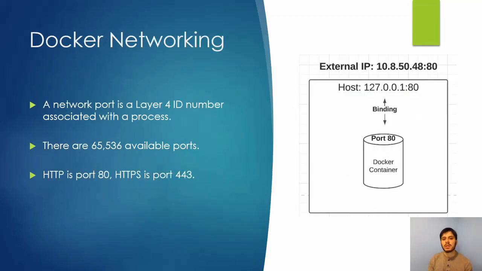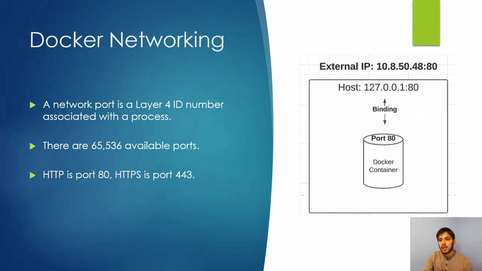So now let's talk about Docker networking. Obviously this is very simplified, but this is all we need to know for right now to get a Docker container running and accessible. So you can have a Docker container running, but if you don't have it associated to the right ports on your host machine, you won't be able to access it. So let's take a look at this illustration on the slide. You have inside your host, which is denoted by the square, a Docker container that's running, and that application uses port 80.